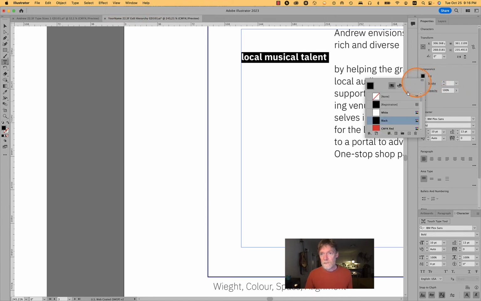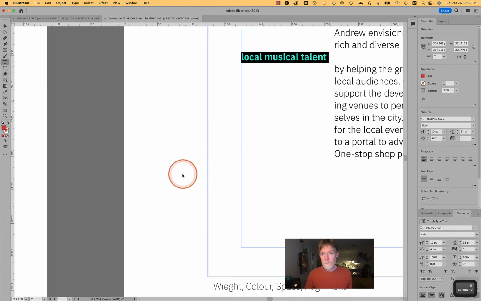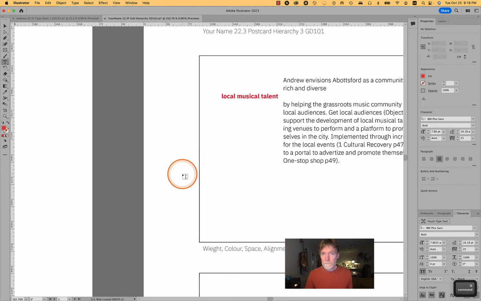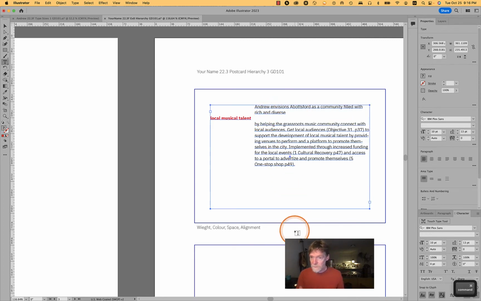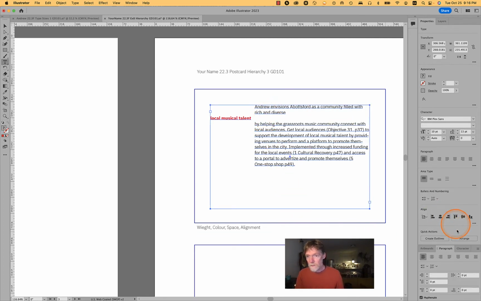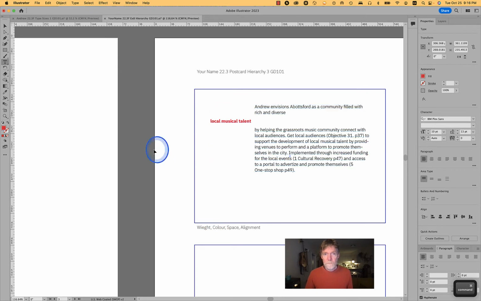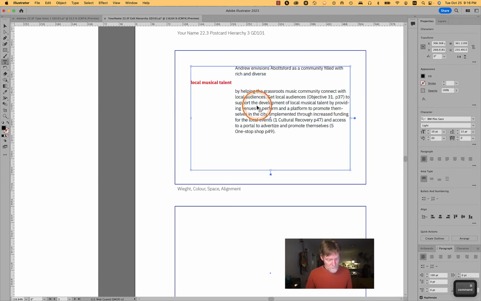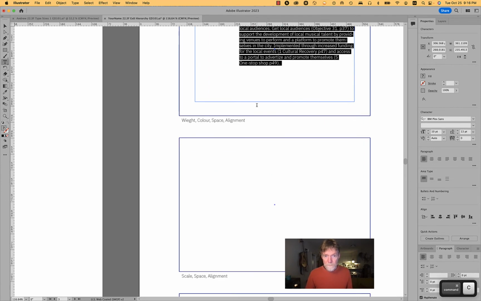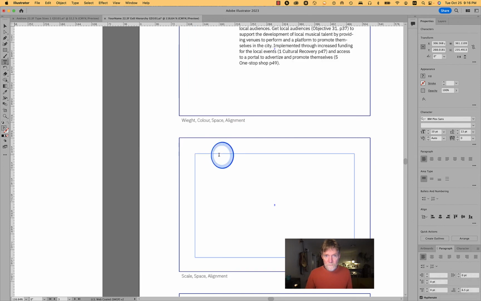and I'm going to change this to red. So here we looked at weight, color, and alignment. And the only other thing we should add here is that space in between. So paragraph, and we're doing 13 divided by 2. Okay, I'm going to look at the next one. So select all, copy, and go down here.